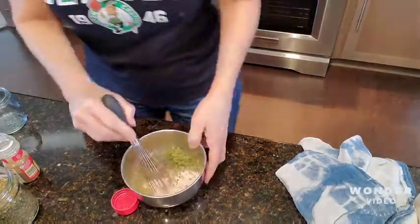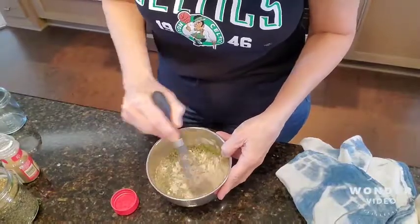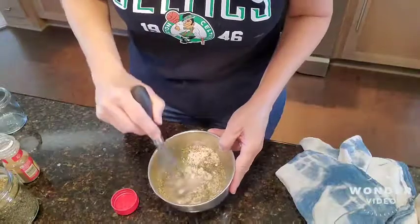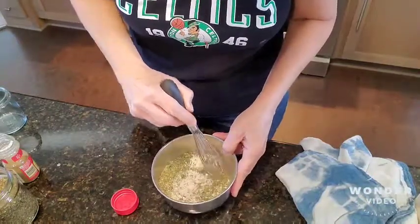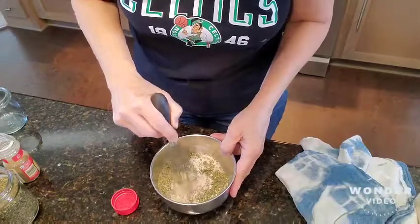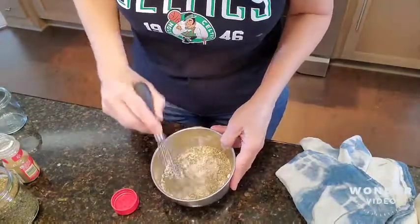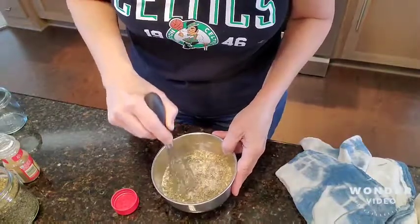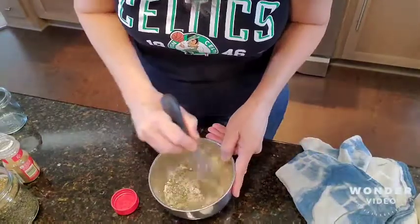Okay, so you can stir it, fork it, whisk it, whatever works for you. But all you're going to do is whisk this up real good. See, there's another little chunk. I think some of my garlic powder had some chunks. And that's okay. It just means it doesn't have anything artificial in it to de-chunk it or make it free-flowing, as they say.